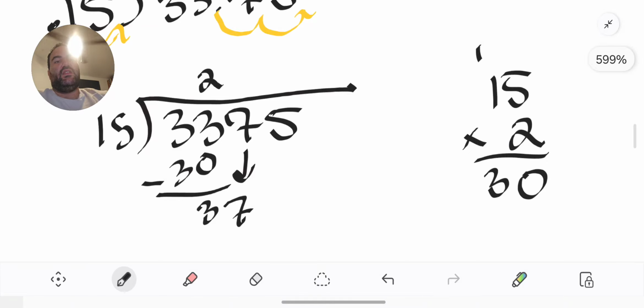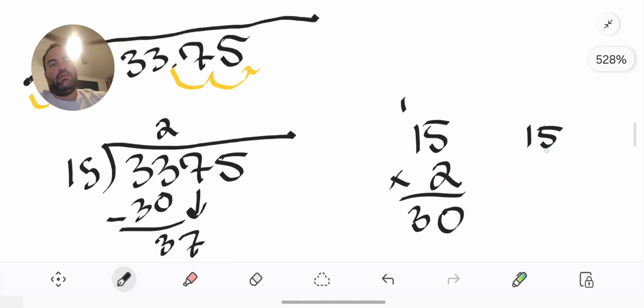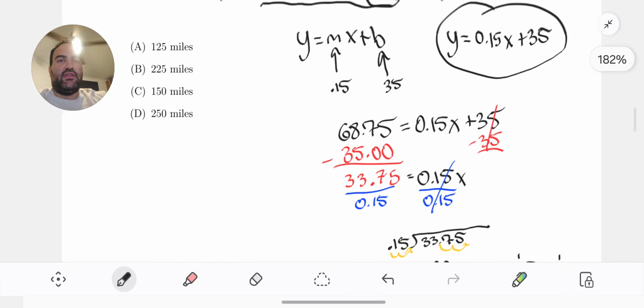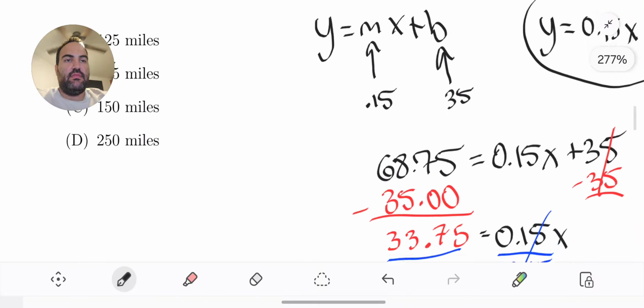Ooh, 37. We're still going to use 2, because if you think it could be 3, 15 times 3 would be 45. So it can't be 3, so it's 2 again. If we start looking at our answers, I know who the answer is. We got 2 2s. The only one with 2 2s is B. That's a good strategy to use if you're good at looking at your answers at the same time.